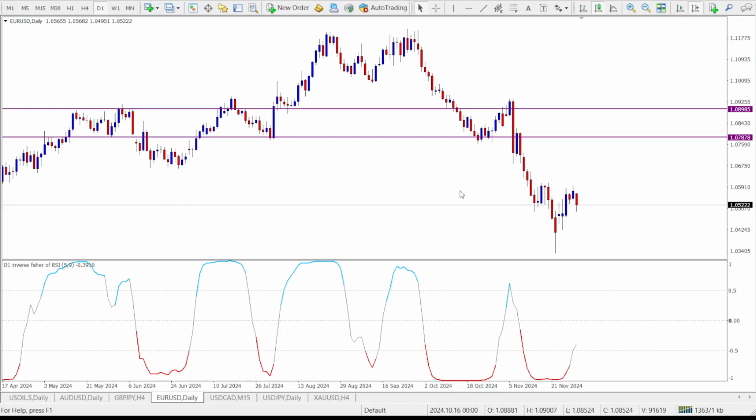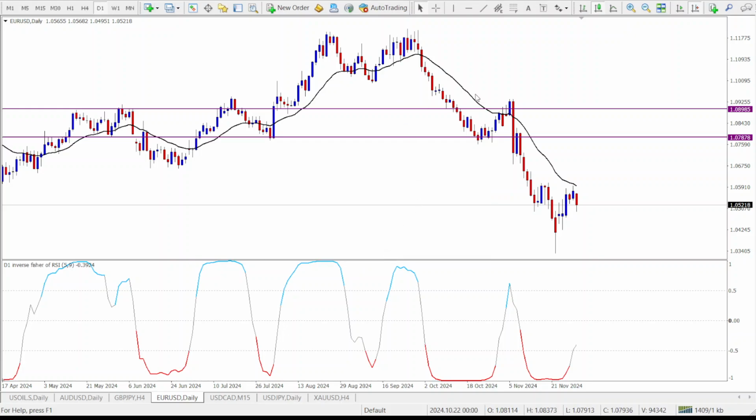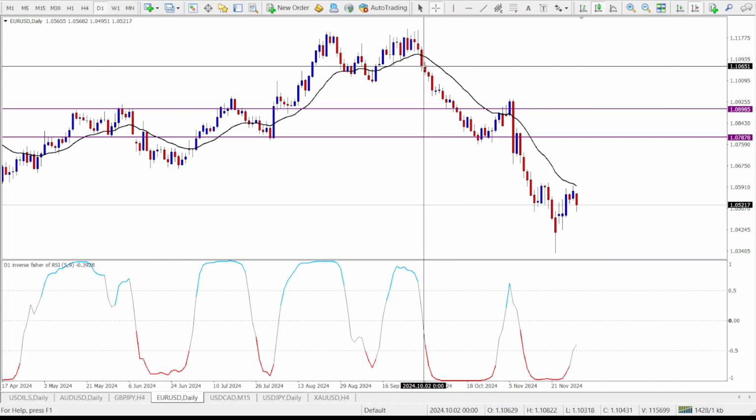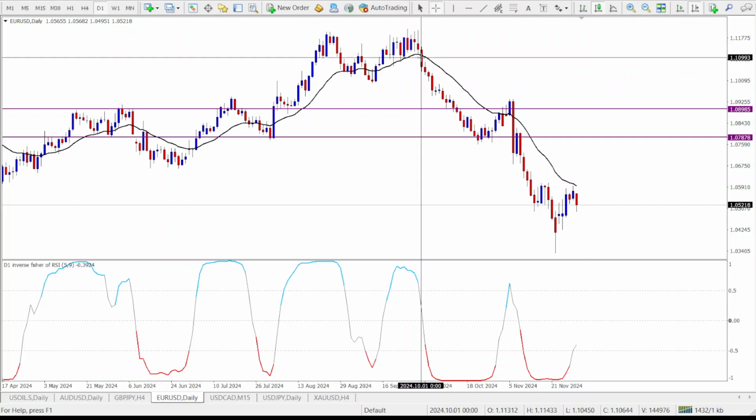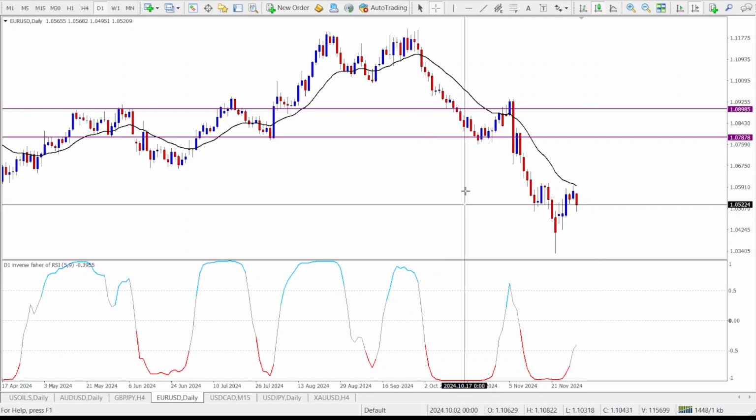In addition to these two different exit strategies, you can also decide to use other indicators to confirm your exit. For example, you can decide to use a moving average, just an example. You can actually decide to use any indicator of your choice. But in the case of a moving average, we can confirm both our entries and our exits. For example, when we had a sell signal around here, the moving average also gave us a sell signal right around that same point. So it confirmed the signal given to us by the inverse feature of RSI.